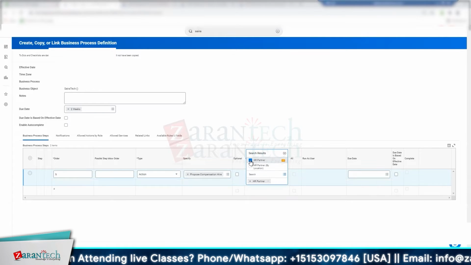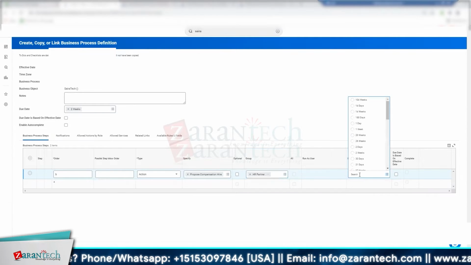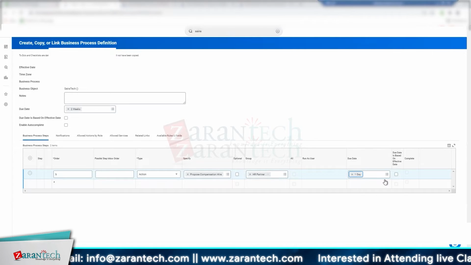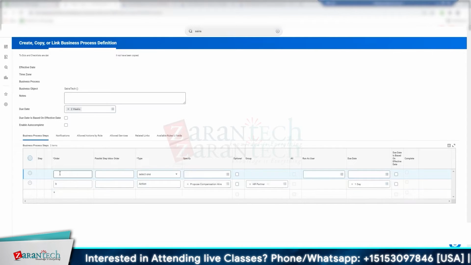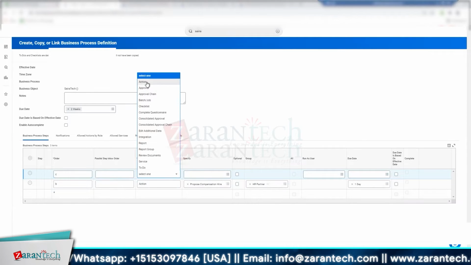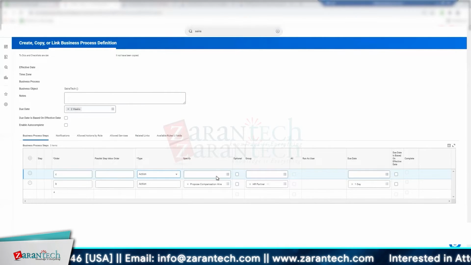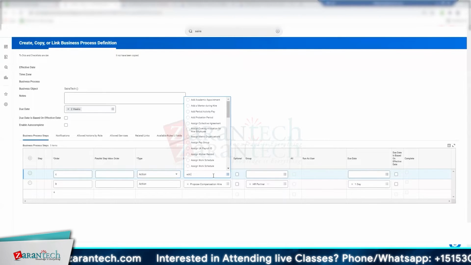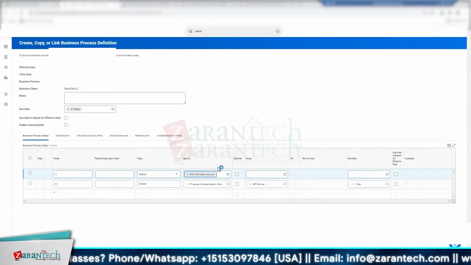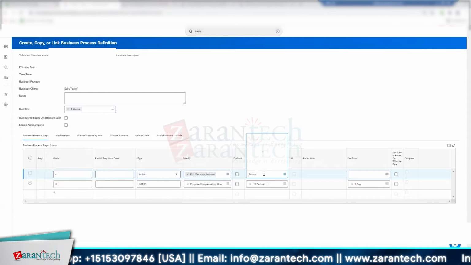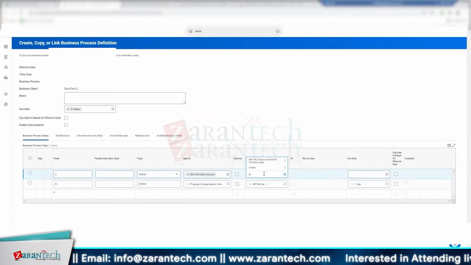All right, HR partner and due date. Due date doesn't really mean anything. It's just the reminders that you're going to be able to keep getting in the inbox or the notifications to let you know that you didn't finish something. And again, let's do action. And at this point, I want to do edit Workday account. Great. And then I'm saying this is going to be the security partner.